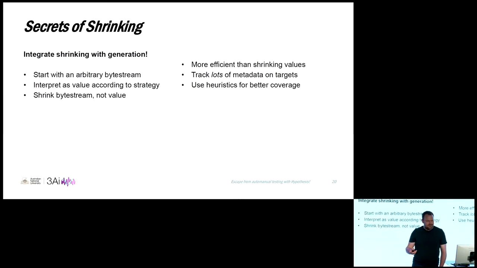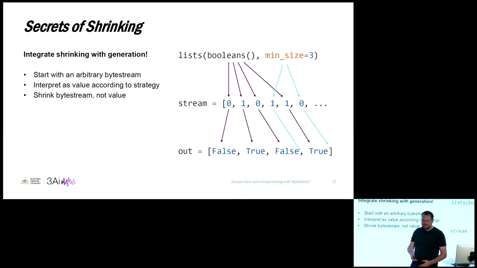This is kind of complicated how it works, but I'm going to walk you through the fundamental idea of it, because this really helps in defining your own data to make sure you get good behavior. It's essentially a three-layer thing. You have the strategy function itself, or the strategy object, which you've composed out of all the parts Hypothesis provides. This basically translates up and down from a stream of bytes.